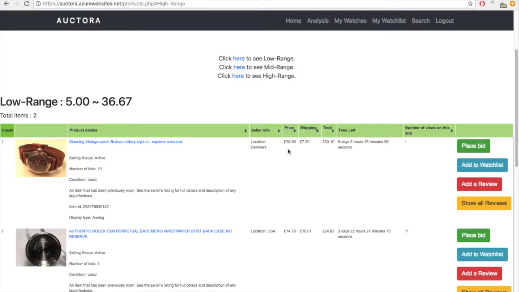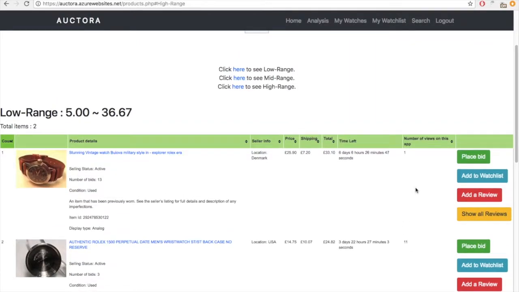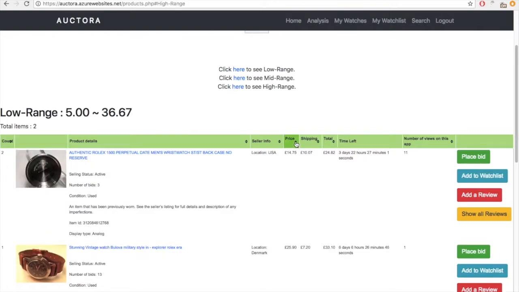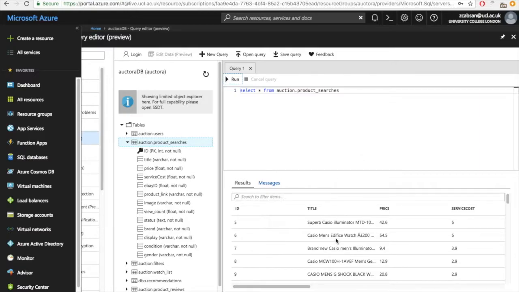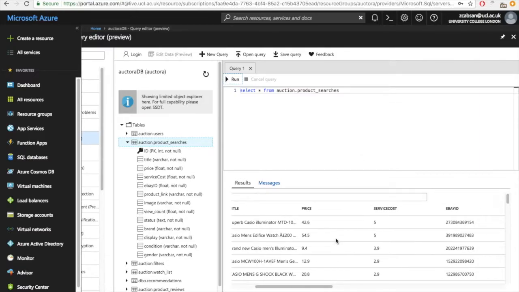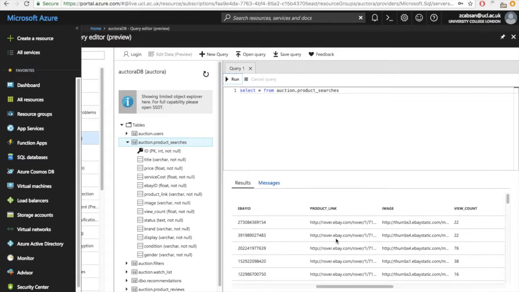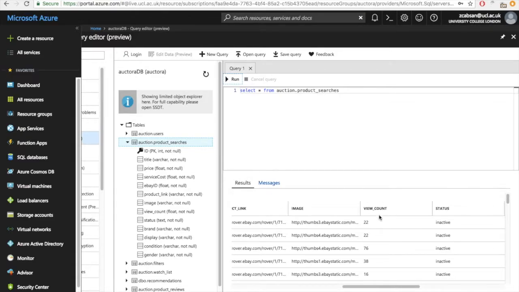We can see the price of the product, the countdown timer showing how much time is left for this item until it expires, and also the number of people who have viewed this item on our web app. The user can also sort the results by price or any other attribute. We store new product results from the search into our database. If we get a product returned which already exists in our database, we keep a count as to how many times each product has been searched or viewed.